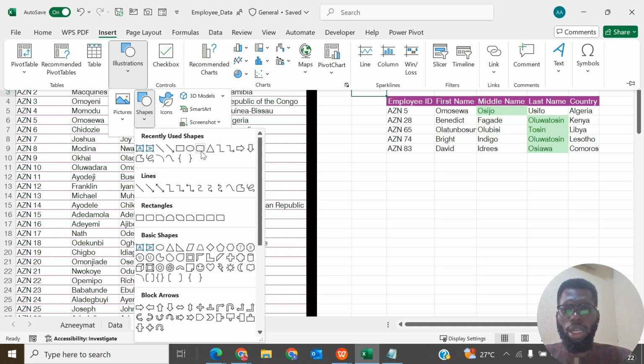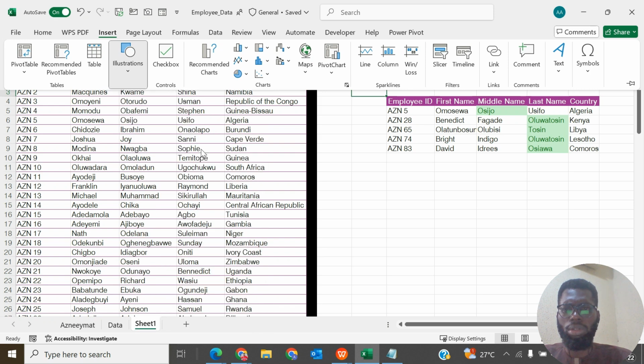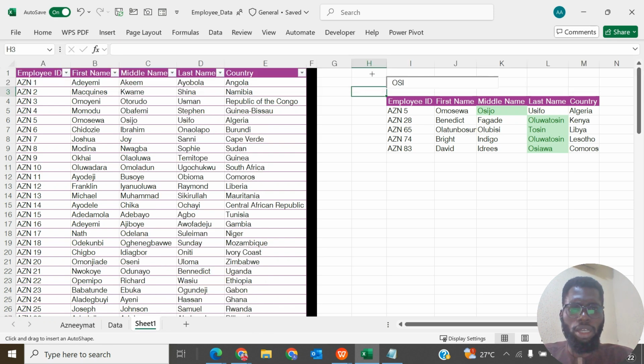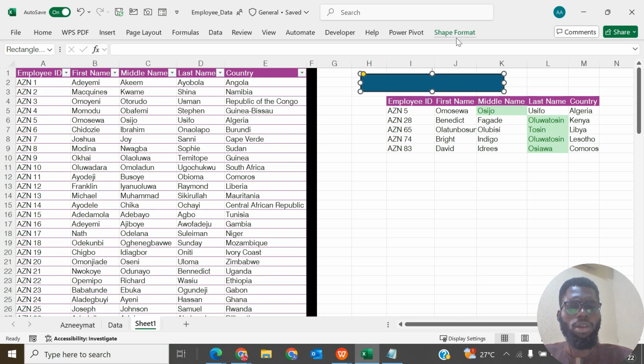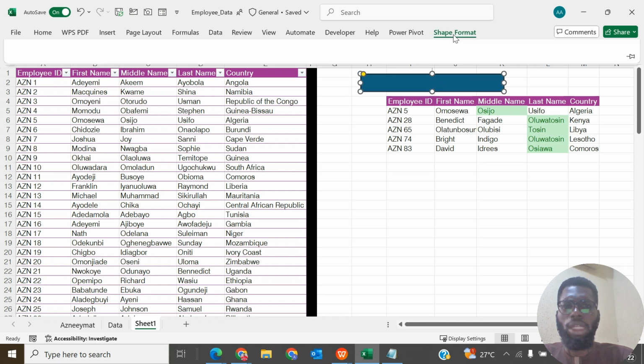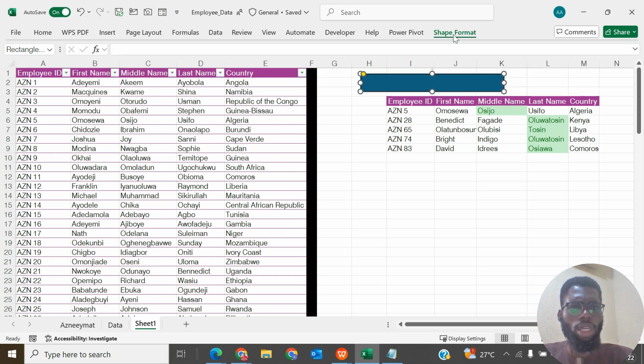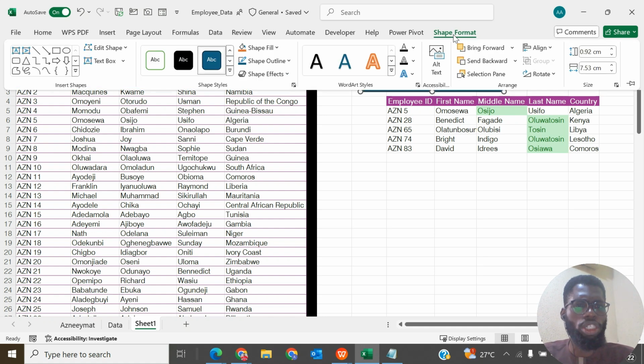Under the shape, then I can add a text box to make it look like a search bar. Then I can format this shape. So I want my shape to be sent back.